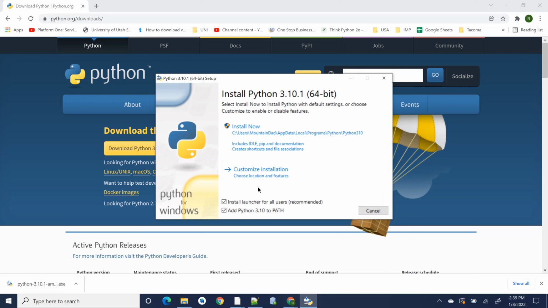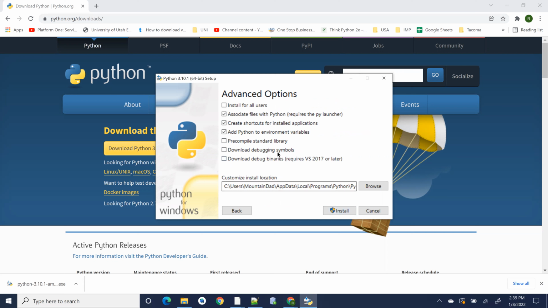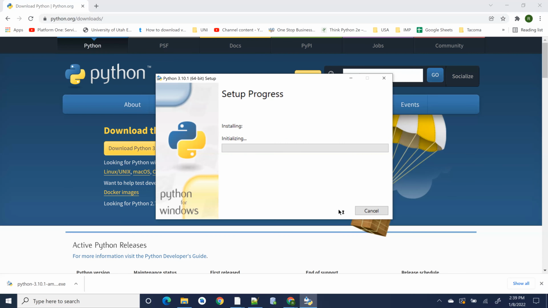The other thing that I do is I normally go to the customize installation feature, and I have everything checked. I just leave everything selected in here, and then I hit next. Here too, just leave everything the way it is, hit install, and then you just let it go. Let's give it a minute. Now, the Python installation itself is fairly small. The installation that I'm taking you through is not like Visual Studio or some other that will take you 10-20 minutes to install. This is really fast.